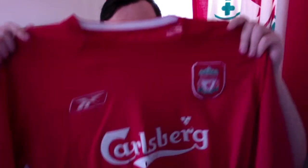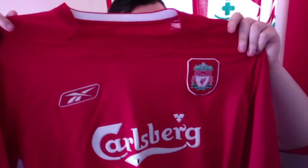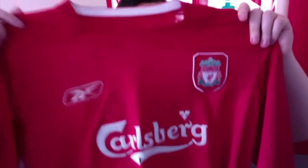And yes, the shirt we wore when we beat AC Milan in the Champions League final, we know that. And beating West Ham in the thrilling FA Cup final, where Steven Gerrard scored one of the greatest goals you'll ever see in FA Cup history. I know this shirt's got loads of pulls, but it's still a nice shirt.